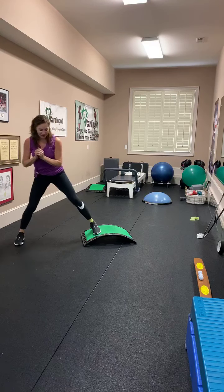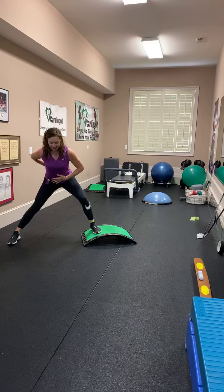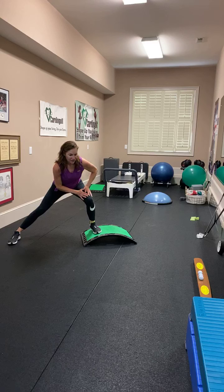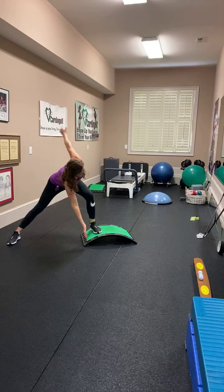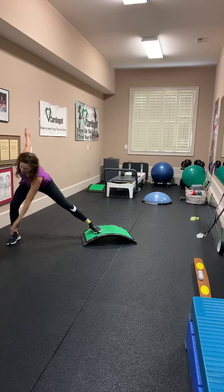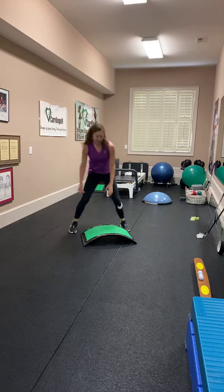All right, from here, we're doing both sides. You can do a little side lunge. Again, lengthen the leg, keep the core nice and tight, pulled in, lean into that standing leg right there. To the leg that's on the slope right here, and you're just holding right here. If you want to add a little twist, you can add the twist. So I like to do a lot of exercises that add some rotation because those are good for your golf swing. Nice. And then you're going to go ahead and do it on the other side.